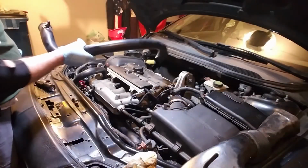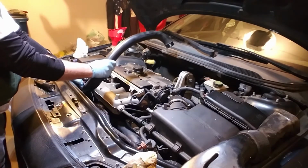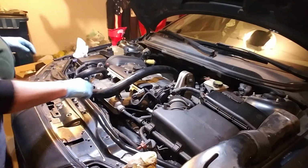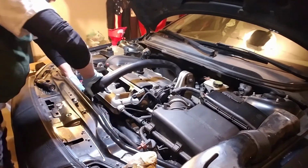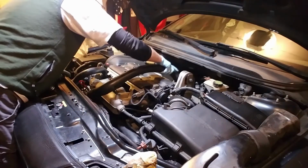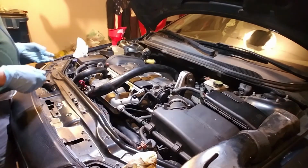Alrighty, got my covers on. Now it's time to put my boost tube on. I'm going to put this end in first so I can tighten this clamp, and then I'll put the other end in down there, and then it's on to the cross member. This is just a matter of pushing these back in. It's real easy to do. Get to that one when I can see it, and I'll tighten this stuff down and we'll be right back.